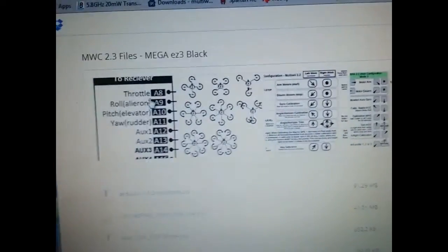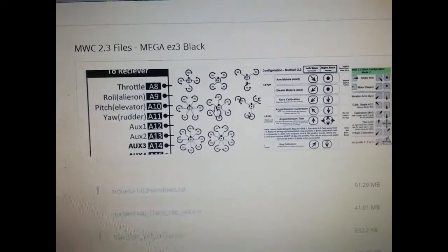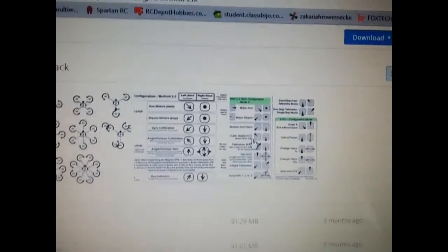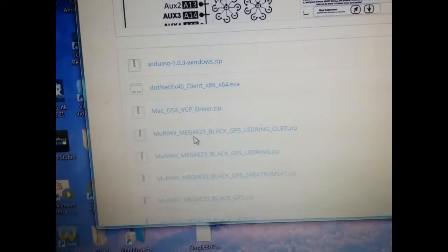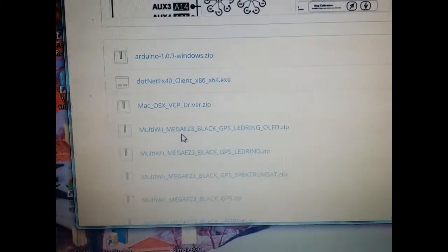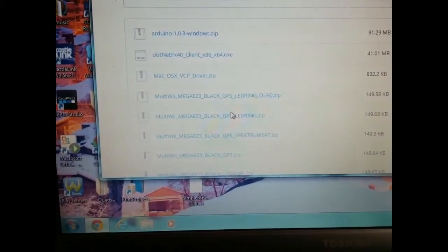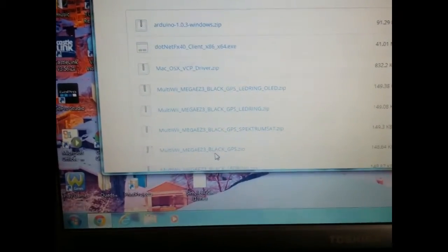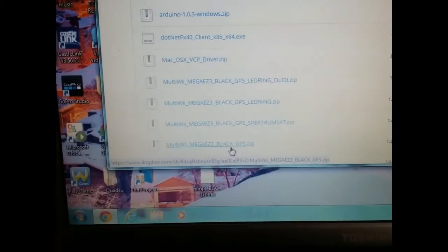So back to the screen — it shows you where to plug in everything. You can click on this and it shows you all the setups, and it shows you which way the motor is supposed to rotate. This right here is a calibration tool to show you how to do all the calibrations. If you're running a certain computer, they've got different ones — Mac, Mac zip. I'm running PC, so I download the Multiwii Easy Three Black GPS zip file. When you download it, you get the software for GPS and also the software for the board itself.